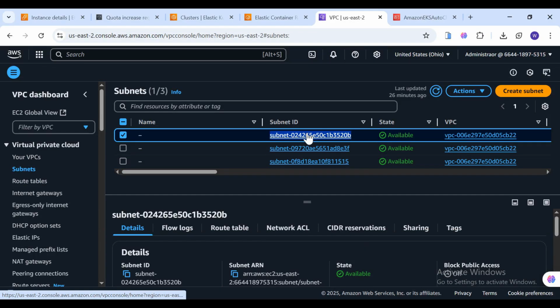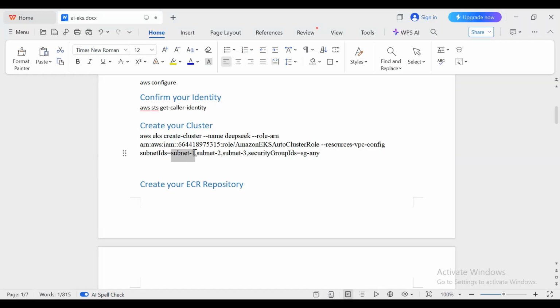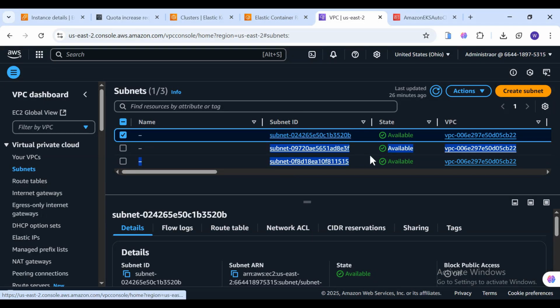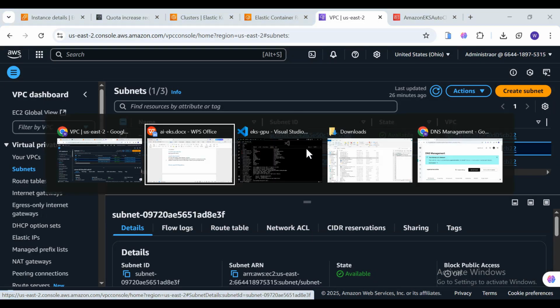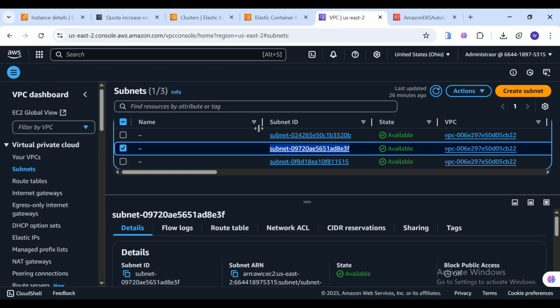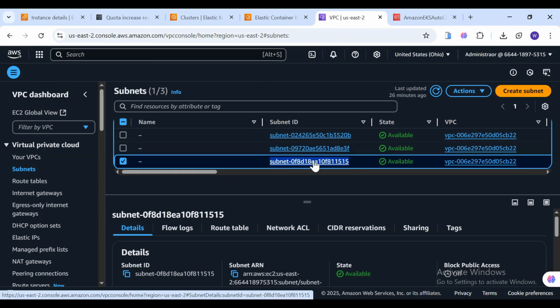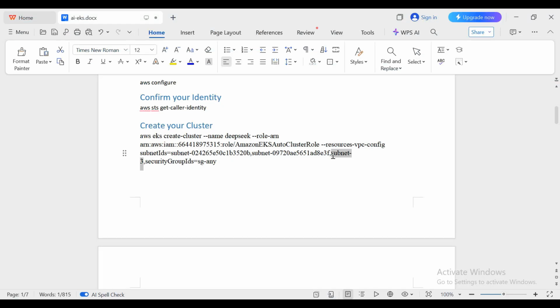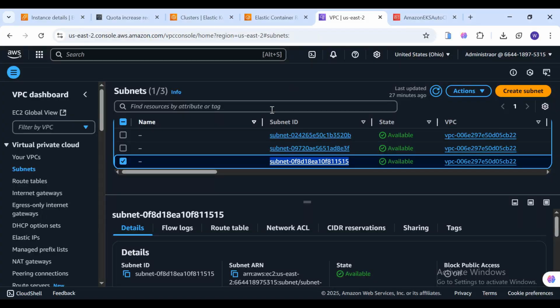In all you are doing, ensure you copy the right details and the data you copy are actually correct, because this particular command is error prone. You don't want to go through running this command multiple times. It's very error prone. So you copy the IDs and then you update it directly on the documentation.